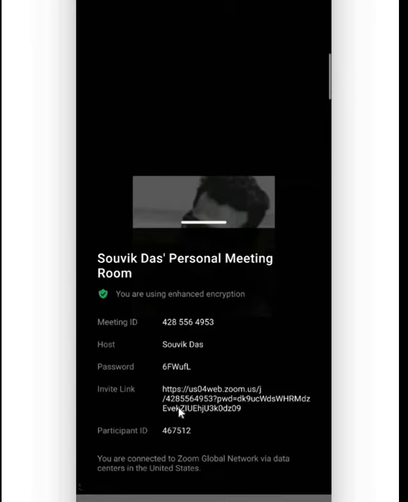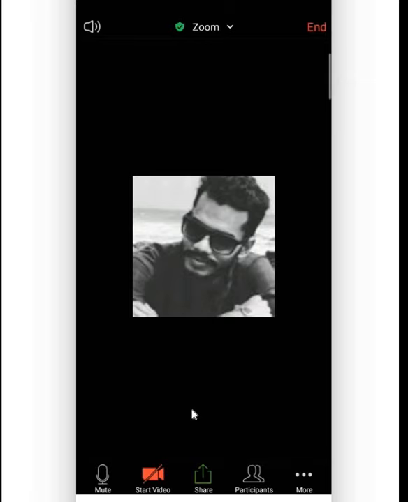There is no need to send the meeting ID and password again and again each and every day. There is no need to do that, because whenever you're using your personal meeting ID and password, the ID and password will be the same, even the link. So once you send it to our students once, they will use it for each and every class with the same meeting ID and password. I hope that you all got my point.